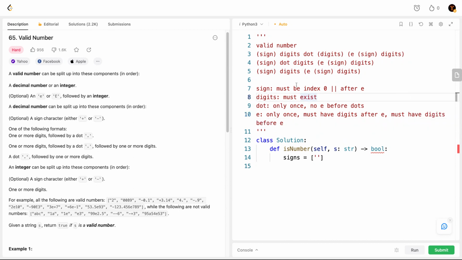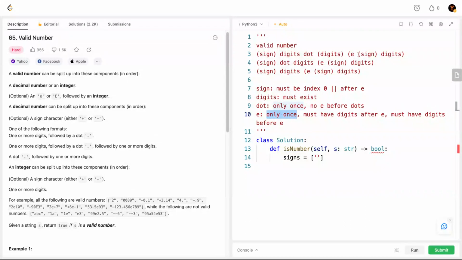So okay, let's review. For the sign, it must be in the index 0 or after e. And then we can have maximum 2 signs, right? We don't allow more than 2 signs. But yeah, I think that's a duplicate. So we only have maximum once of e. So if we have an e, then we allow another sign.